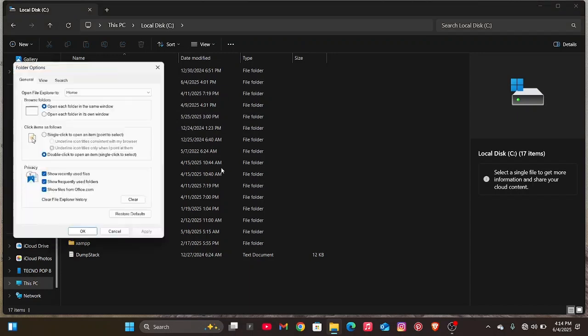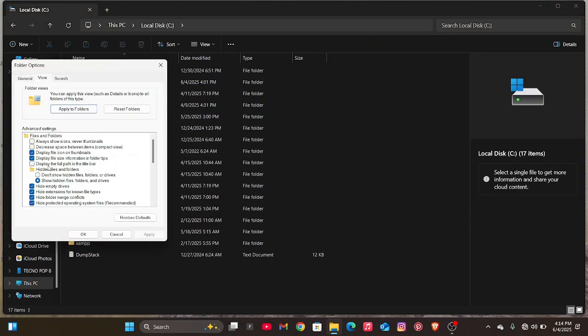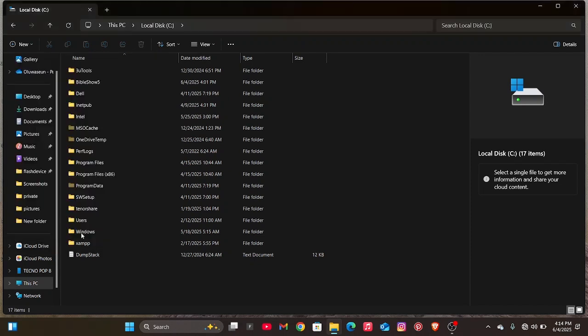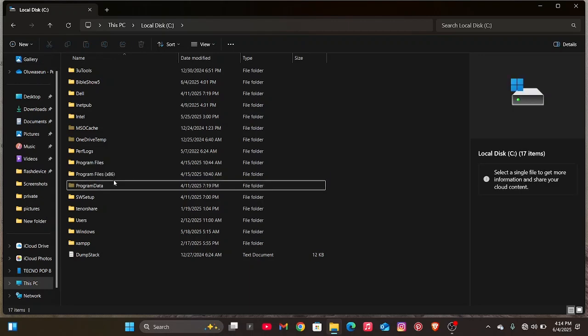Then you come to options. So from your options here, you just have to turn on hidden files. So you just have to let it show hidden files and folders. And if you are using Windows 10, you're going to see the option by the side also in your navigation bar. So once you've turned on hidden files, then you should be able to find this file called ProfileData. So you just have to open it.